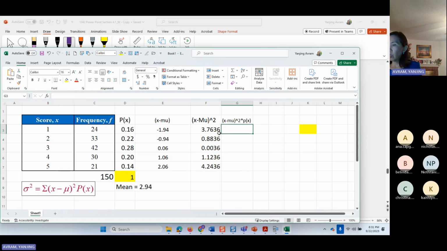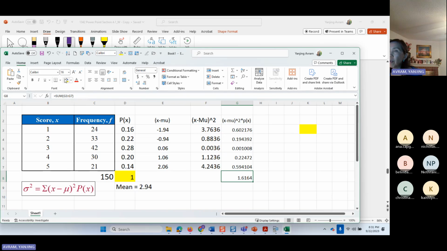So I set this up using the equal sign in Excel. Every time you want to calculate, you have to put an equal sign first. And then using this square, multiply by the probability. Okay, and then I drag the whole thing down. So that is my step 3. Step 1, we find the parenthesis. Step 2, we find the exponent. Step 3, we find the product, the multiplication. And then we add all this together. That's our last step, the big sigma.